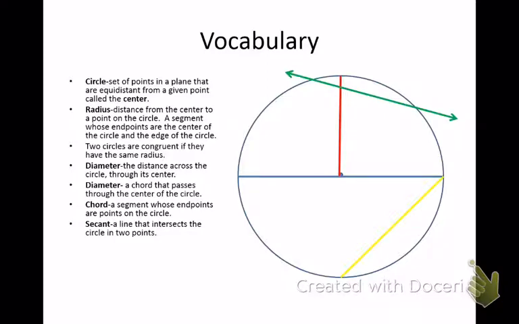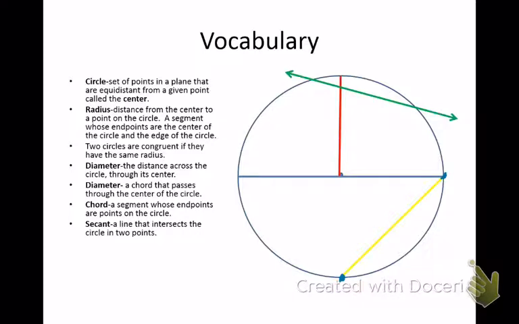So the blue segment here is the diameter because the endpoints are on the circle, and it goes through the center. Now, since that's the case, hopefully you remember that the diameter is twice as long as the radius, and the radius is half as long as the diameter. And we can always talk more about why if you need to. But a chord, just any chord, so a diameter is a chord because the definition of a chord is a segment whose endpoints are on the circle. Now this yellow guy here is a chord because the endpoints are on the circle, but it doesn't go through the center, so it's not a diameter. So a chord doesn't have to be a diameter.